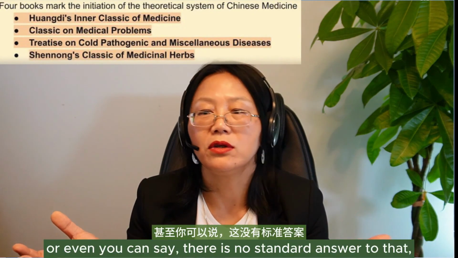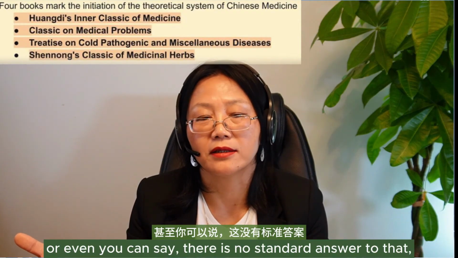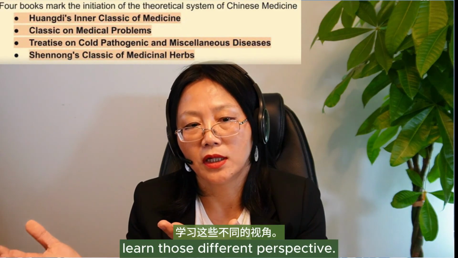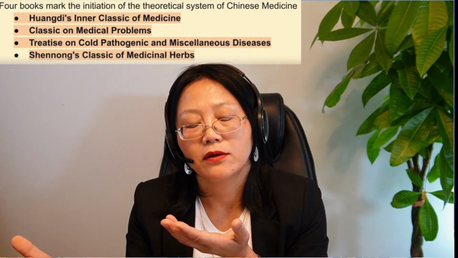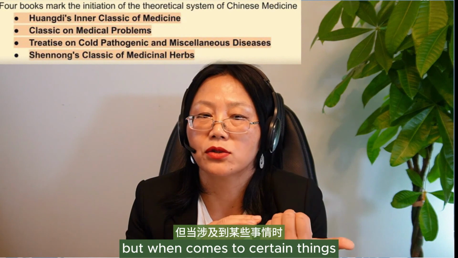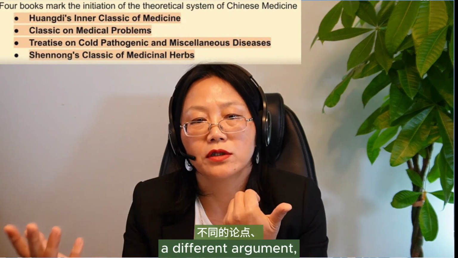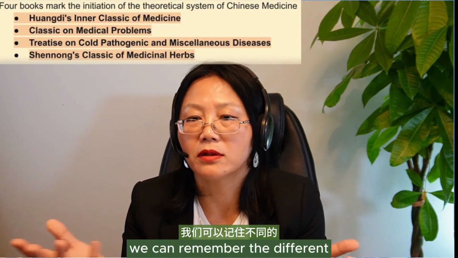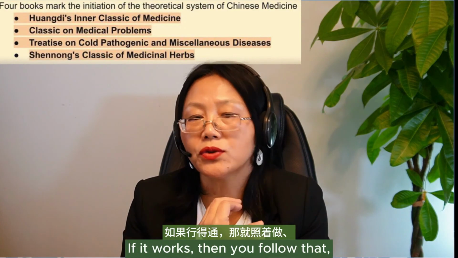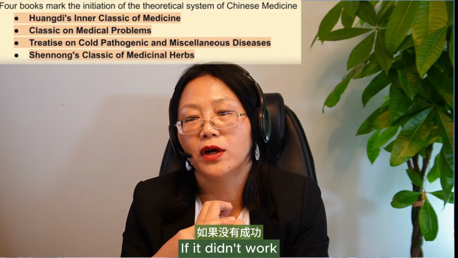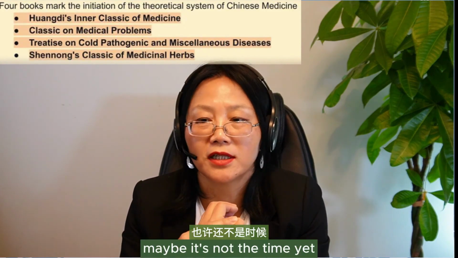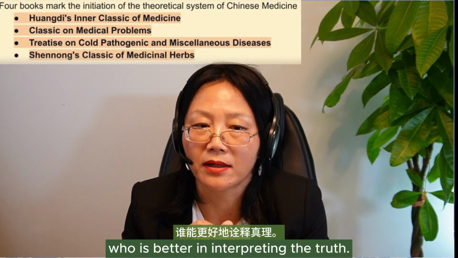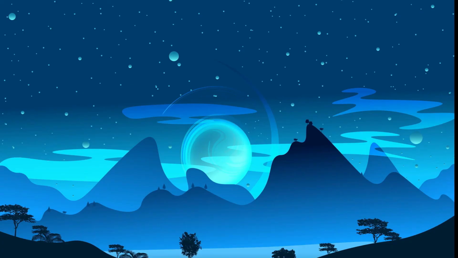You can say there's no standard answer to that. The book is there. People interpret it in different ways. We are going to learn those different perspectives. The principle is the same, but when it comes to certain things, maybe there are different arguments. We know that's the reality. We can remember the different philosophies and use them. If it works, then you follow that. If it doesn't work, maybe it's not the time yet, then next time you can do it again and look at who is better at interpreting the truth.